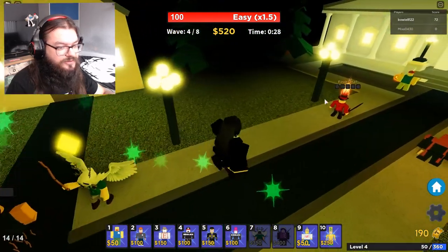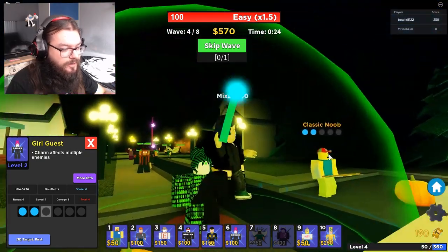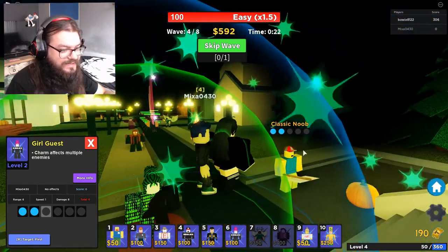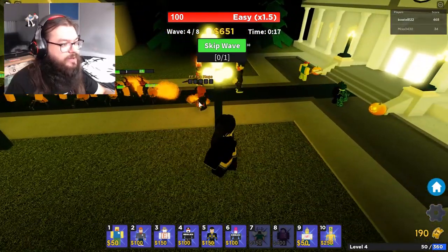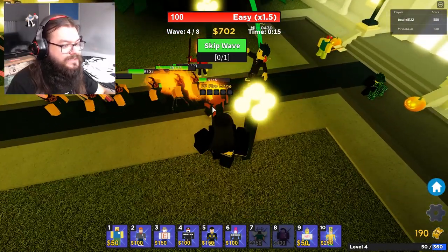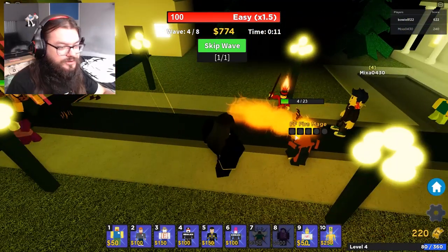Okay, they're all level 2 now. His are all level 1. Okay, his guest girl, which has a skin, is actually level 2. Okay, cool. Oh, they're walking through like it's nothing. Maybe I shouldn't have skipped so much. Okay, he's carrying though with his fire mage. Thank you. I kind of want the fire mage now.